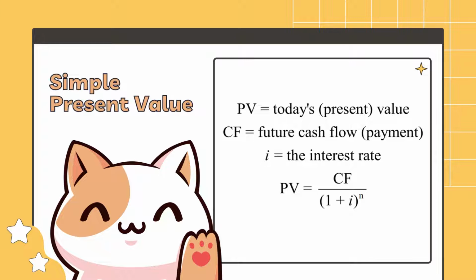So, ang formula natin is PV or present value is equals to future cash flow or CF all over the quantity of 1 plus I raised to N. So, ang I natin stands for the rate. Ang N natin, hindi pala nalagay dito, ang N natin is for the terms. So, kung ito ay 5 years, so 5 yung N natin. Kung ito ay payable for 3 years, so 3 yan. So, ang I naman natin is the rate. Kung 12%, 5% or 10%, so dito natin siya i-input.